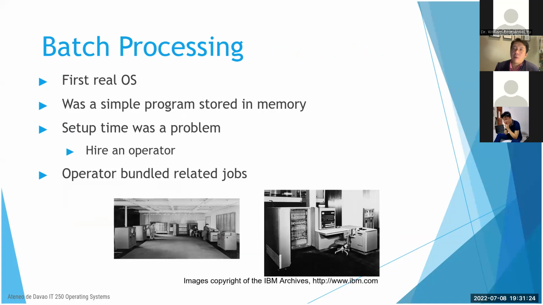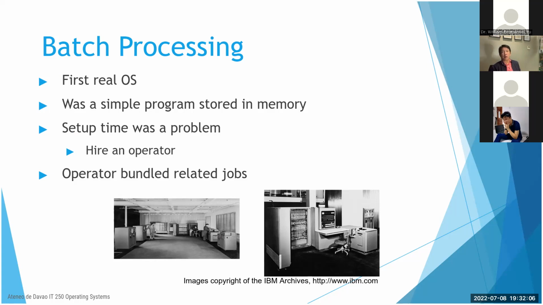Then the first real operating systems came out because they wanted to create what are called time-sharing computers. And because time-sharing computers were created, you could batch the jobs. The reason why this was important is because computer systems were scarce resources, and you had multiple users who wanted to use them. But you had to give them all computer time. One of the ways to do this is to schedule jobs in batch. And that's why batch processing was created. So who's responsible for managing, let's run application 1, then let's run application 2? That was the operating system. So that's the original way in which operating systems were handled.